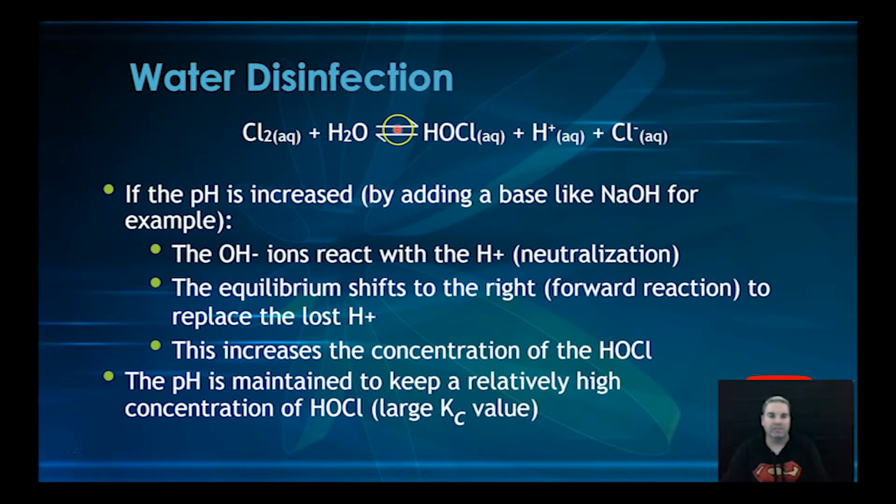So here's that equation again. If we increase the pH, as we said, the OH minus ions react with the H plus. What this can do is force the equilibrium to the right to increase the HOCl. But what will happen is if you keep increasing the pH, you'll use up your HOCl by neutralizing it as well, and so you don't want to go too basic with it either. So that's why we go 7.2 to 7.8, to push it slightly to this side to increase HOCl and make sure we've got plenty of that there to keep the bacteria killing power of the cleaning agent readily available.